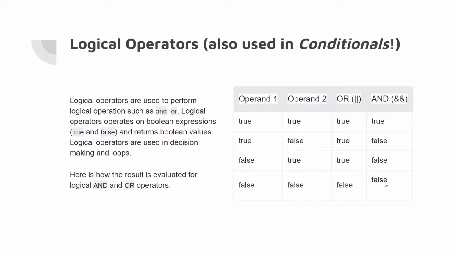This is false or that is false. This is false and that is false. It's not true that they're both false. It's that they are both false, right? False and false is false.